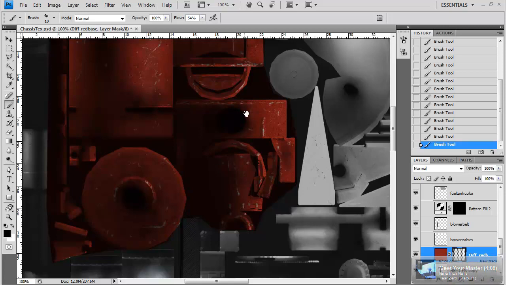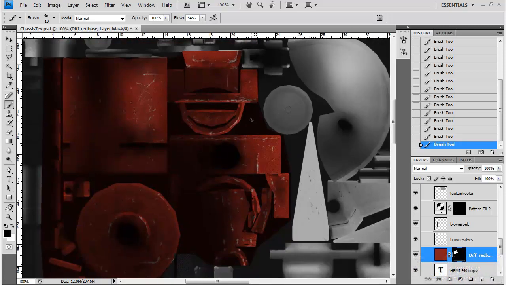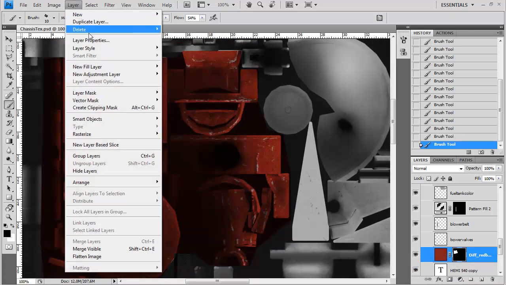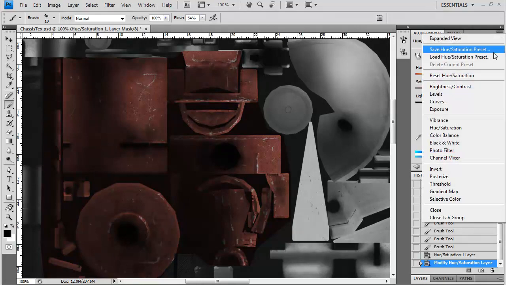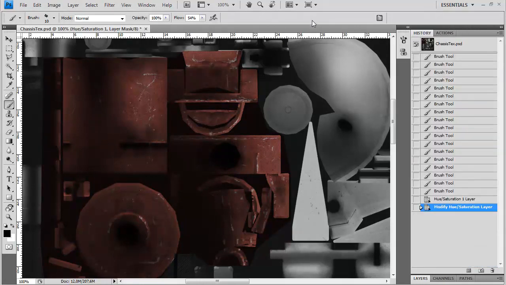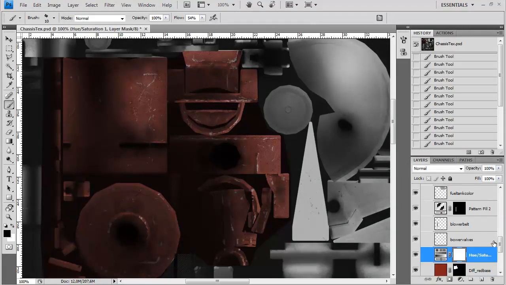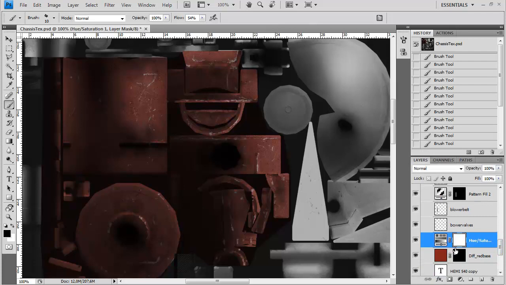Also, notice how I'm doing this. I'm not painting this with gray. I'm painting on the mask of the red paint. So just look at that. Yeah, I removed it here. I'm changing the saturation of this layer a little bit. But I'm painting on the mask, which means I'm actually removing the paint and showing the layer underneath it again.